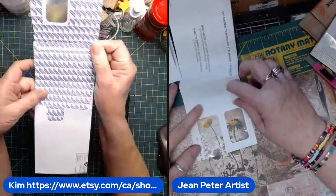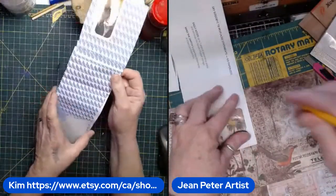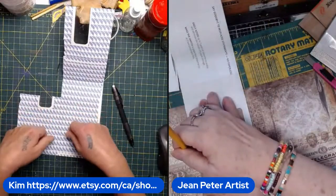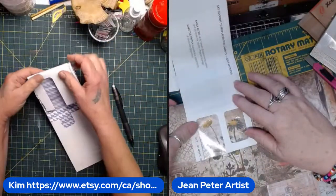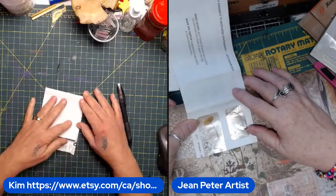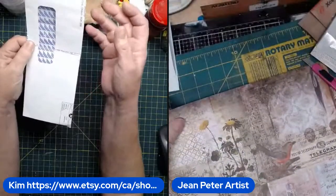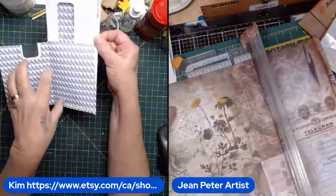Okay. So I was going to start with this envelope. The reason I love envelopes is because of their inside. They're different and they make nice plain backgrounds, obviously. So I don't know if I'm going to have mine fold open and then have a couple of pockets. I think that's what I'm going to do. Jean had talked about that. And then this, I don't want it folded quite that deep. I want to leave a space because it would come down like this. Oh, I could do that. Okay. So then this one would flip up. This could be sealed, or maybe it could be a side tuck. I think I'll make it into a side tuck. And then this is going to open so that I've got a couple of pockets inside.